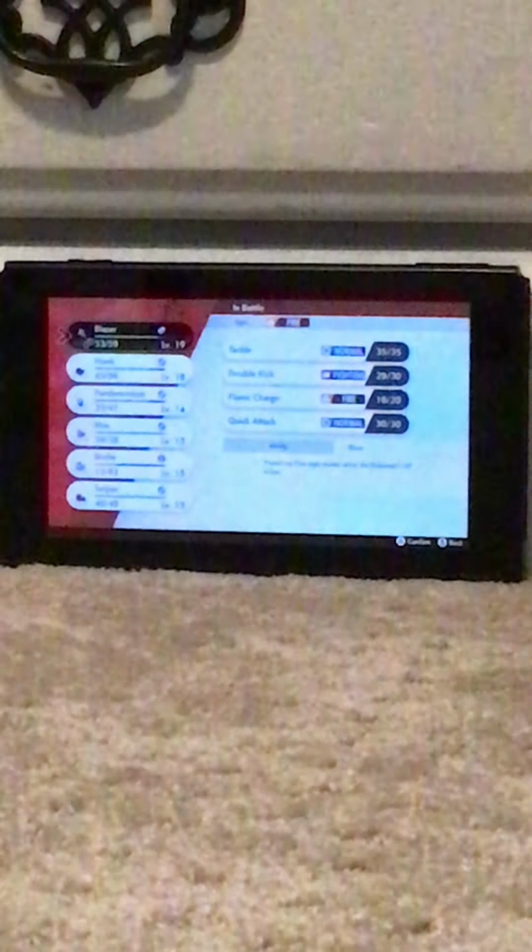Max grew to level 13 and Swiper grew to level 15. Swiper, no swiping. Ooh, Drillbur. So we have two evolved Pokemon now.